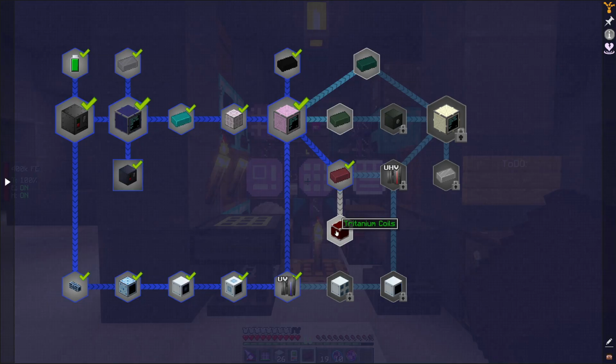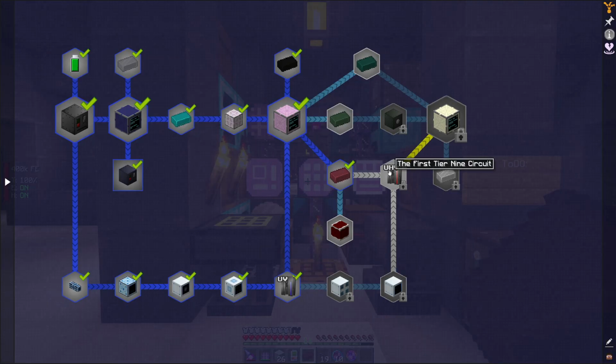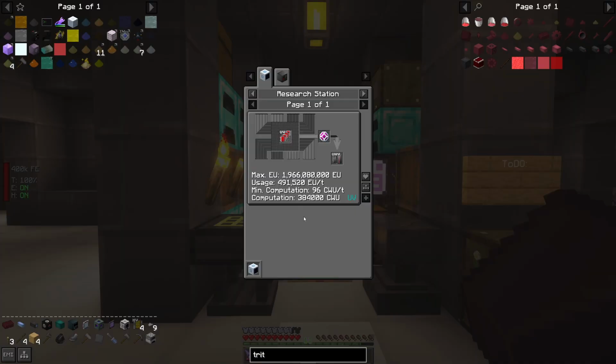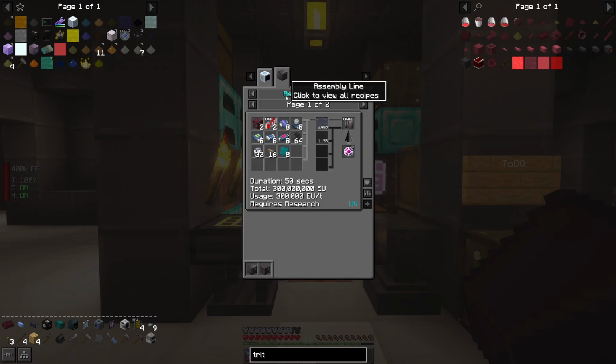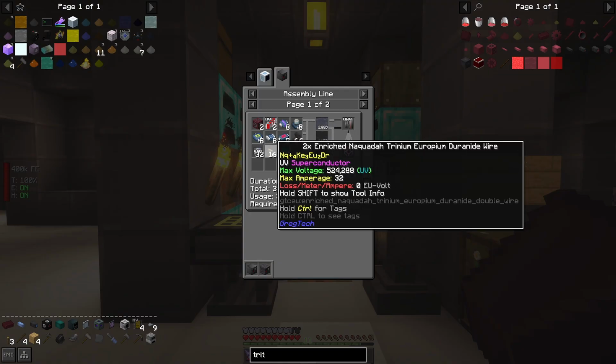Right, so with that, we can start working on titanium coils. Titanium coils with the 8th coil material at 10,800K. It's capable of smelting nearly every material. And with that, we have the accessibility for the first tier 9 circuit. Although, why are you locked? The only novel ingredient is titanium frames. Oh, this is the UHV mainframe. Okay, that makes sense. Yeah, there's still a lot of stuff that we need to get into, like, oh my god, the complex SMD nonsense. I think we have that. I wouldn't be surprised if we don't.